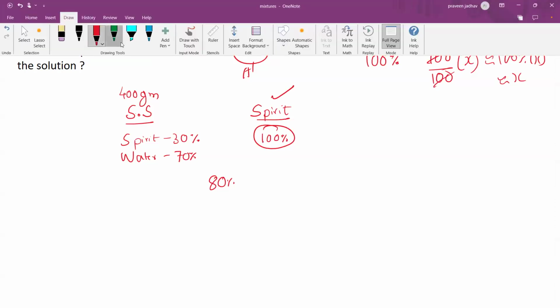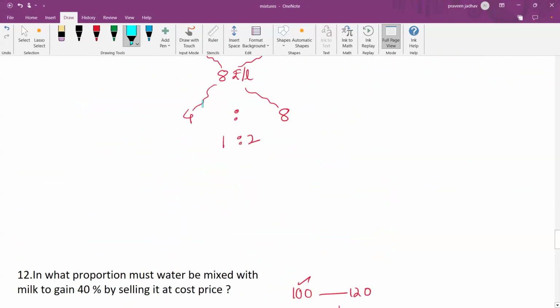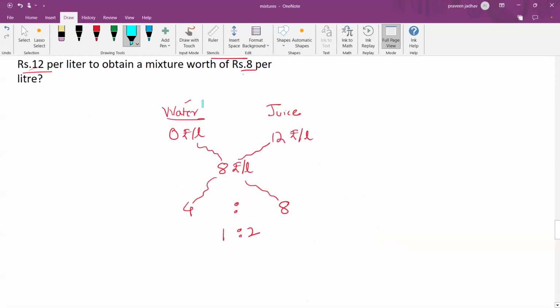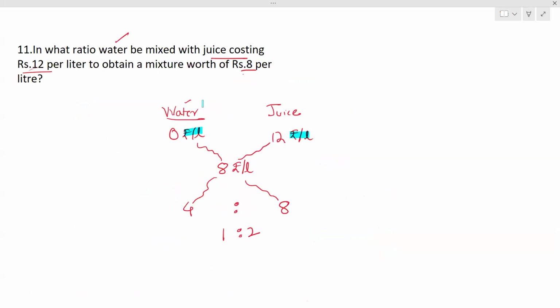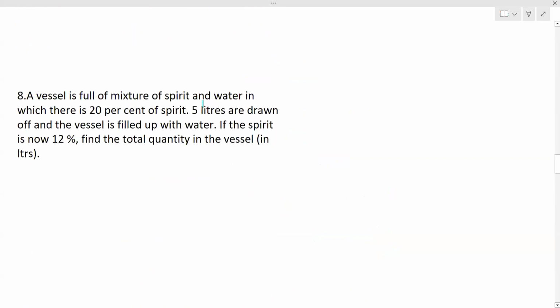Very simple. Look here, observe everyone, carefully. Now, what do I have here? In all the previous questions, what have we compared? Water. What is this? Rupees per liter. Rupees per liter. Rupees per liter. Fine. Come back. Percentage. Percentage is being compared.